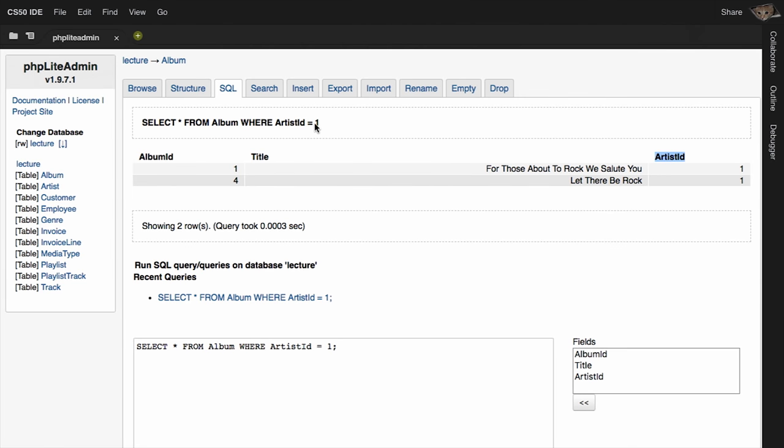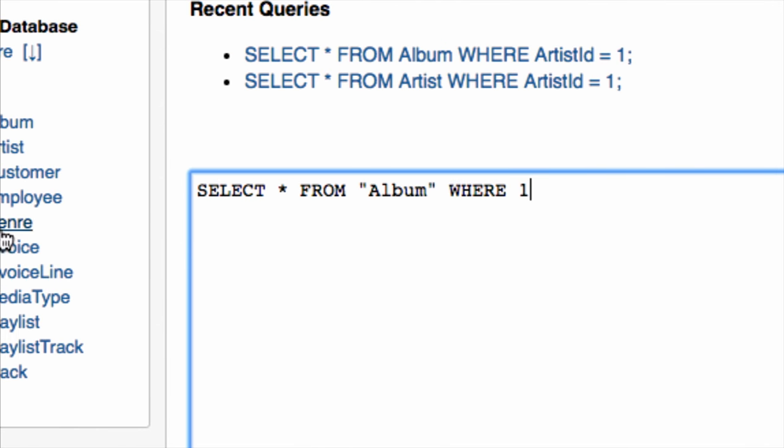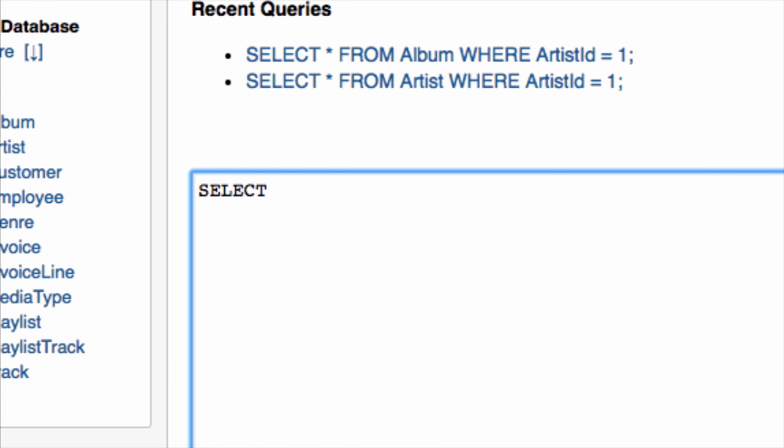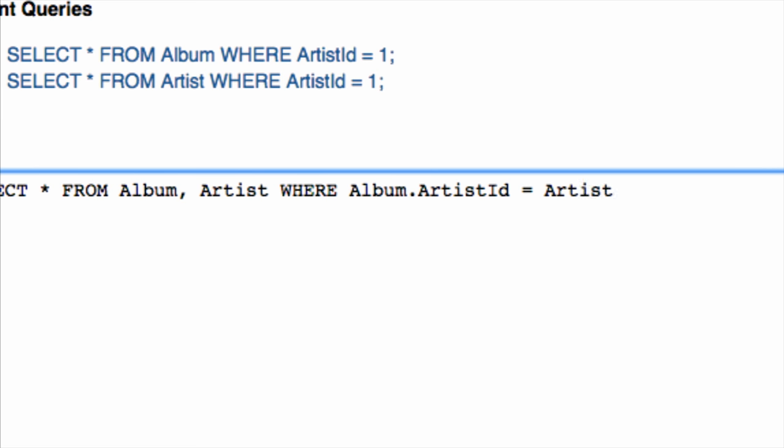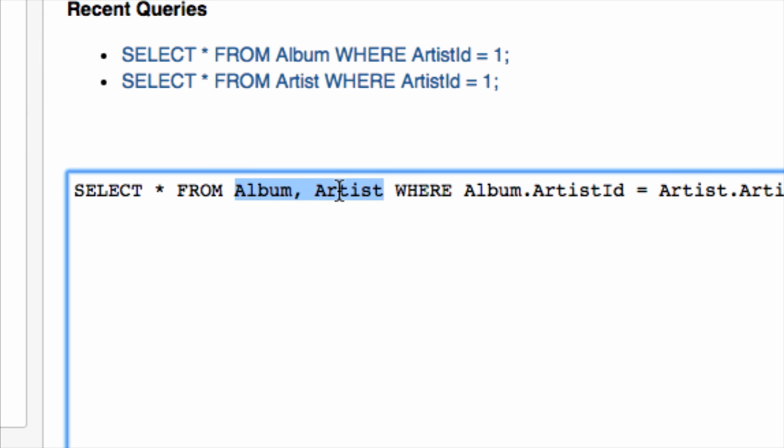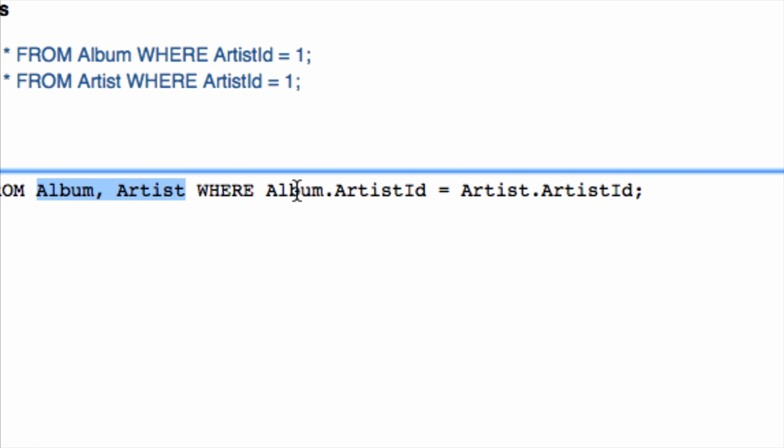It turns out SQL allows you to join tables just using SQL itself. So I'm going to go ahead and do this. I'm going to select star from album, but also from artist where album.artistid, and let me scroll to the right, equals artist.artistid. So notice I'm saying select everything from two tables, but only do so where the album table's artist ID column has the same value as the artist table's artist ID column. That's kind of the stitching, metaphorically, of my fingers together, looking for that common column.